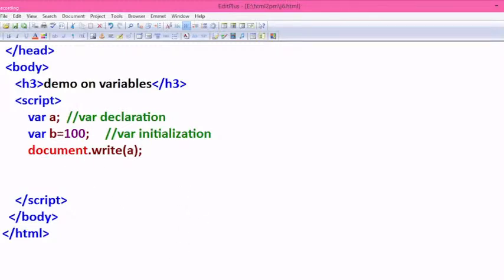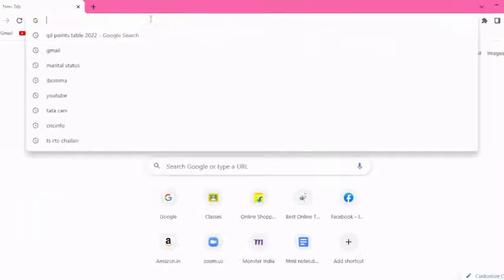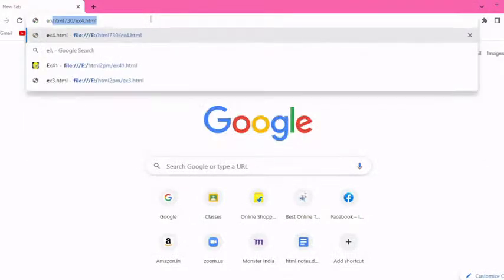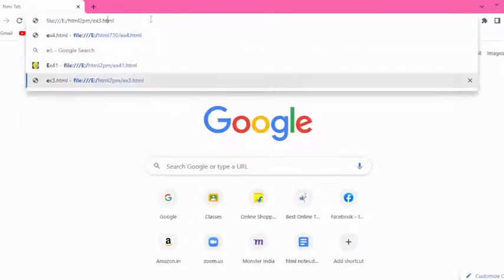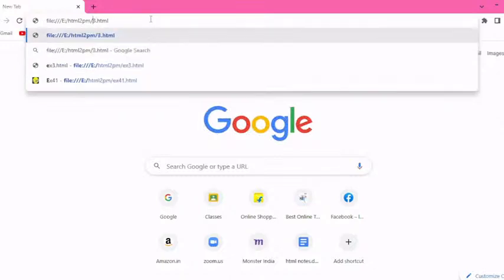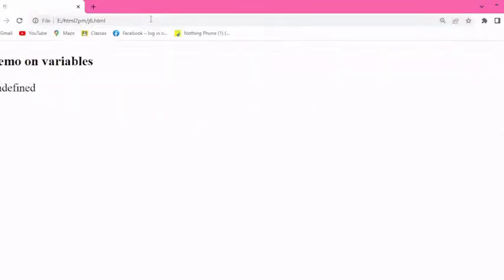Go and check it once. That's the value: undefined. It's not an error, sir. Undefined means data not defined or data not given. So it shows undefined; that is the browser's way. Again, it's not an error.